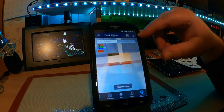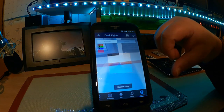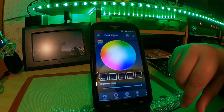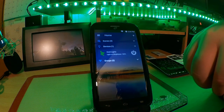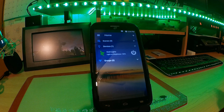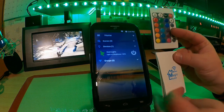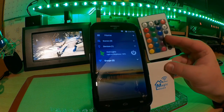And of course, there's a direct light control right here. So turn it off, turn it on. Back to green. And there you have it. So the controller plus Magic Home plus the radio frequency controller makes this a very worthwhile product.